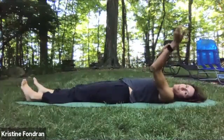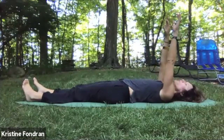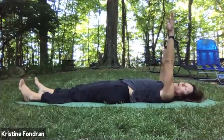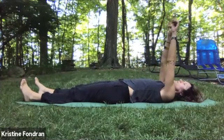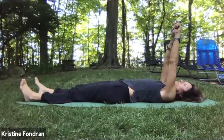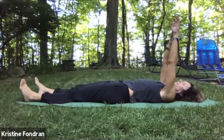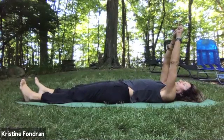But we're going to do the wrist ones. This will be easy because we can rest our arms against the ground and we won't have to hold our heavy arms up. So go ahead and put your arms so they're going up to the ceiling. Tuck your thumbs in and squeeze. Inhale, exhale, spread your fingertips. Inhale, squeeze. Exhale, spread the fingertips. Five more times for a total of seven. One more.